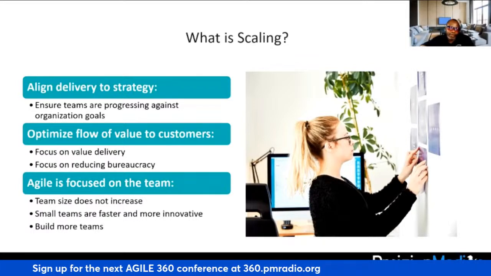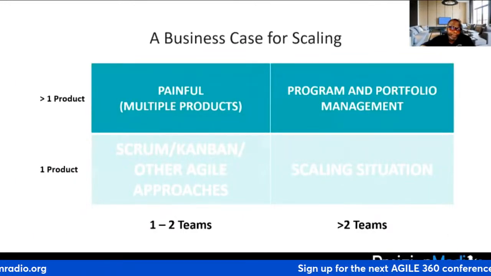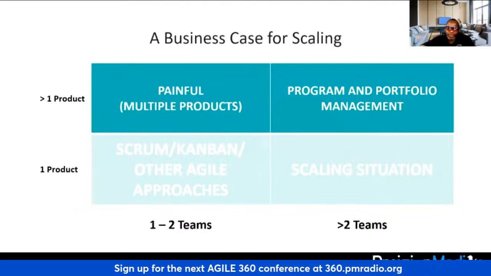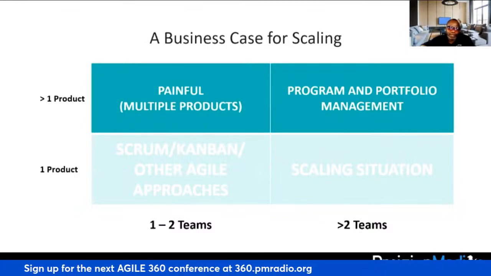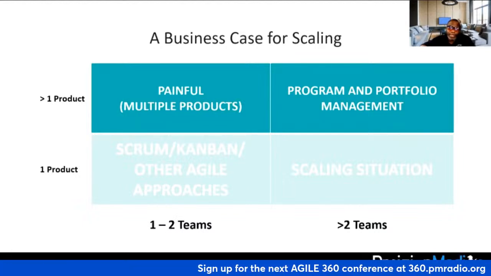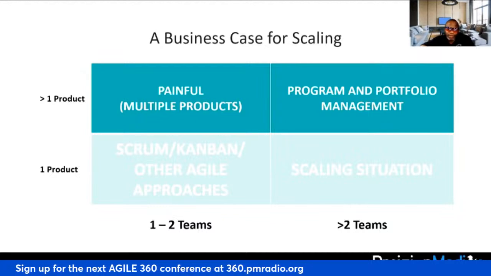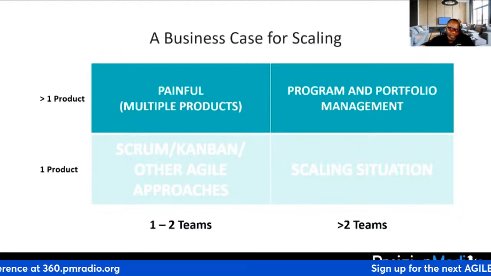Absolutely, Roy. So the whole topic about teams, on the next slide, we have a slide that I borrowed from Ken Schwaber. And I thought it was a good illustration of when you have a scaling situation. Because if you think about scaling, you don't need, in quotes, to scale when you've got just 1 to 2 teams and greater than 1 product. It's not a scaling situation. It may be painful, but can it be done? It can. At least you still have 1 or 2 teams working on 1 product or greater than 1 product.